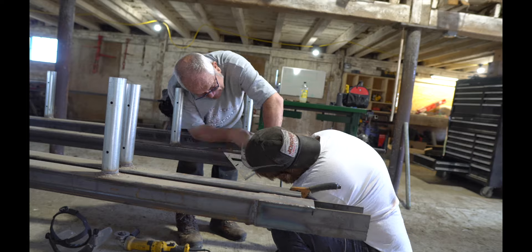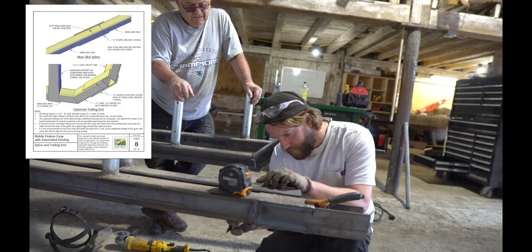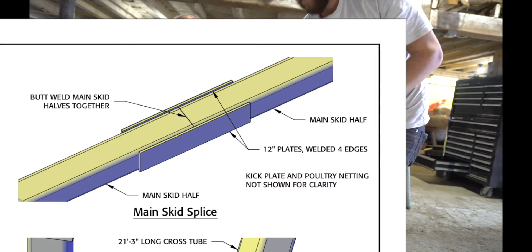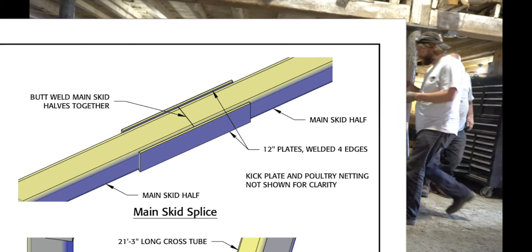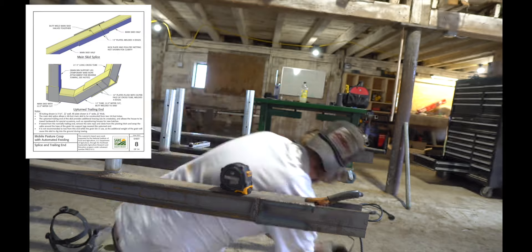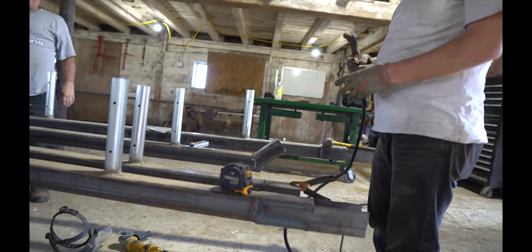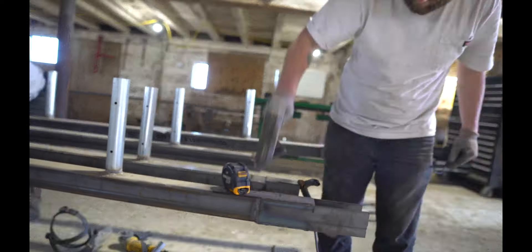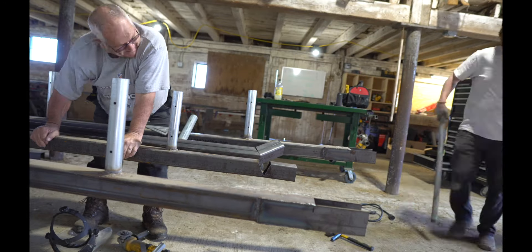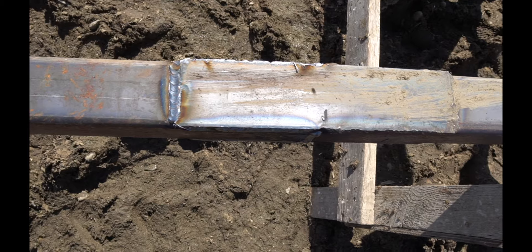You can also see in the foreground on the base frame there are two 12 inch piece flat bars welded on either side. That's because square tube only comes in 24 foot sections and each leg of the bottom of the base frame is 48 feet total. This is how we couple those legs together — we put them together and weld them up making one whole leg. You could obviously bolt this, but we decided to weld as it's a lot faster and stronger.